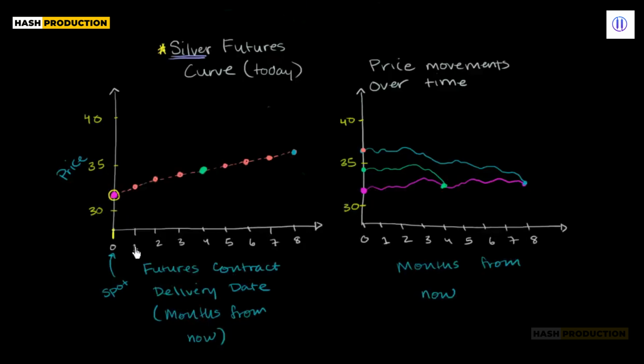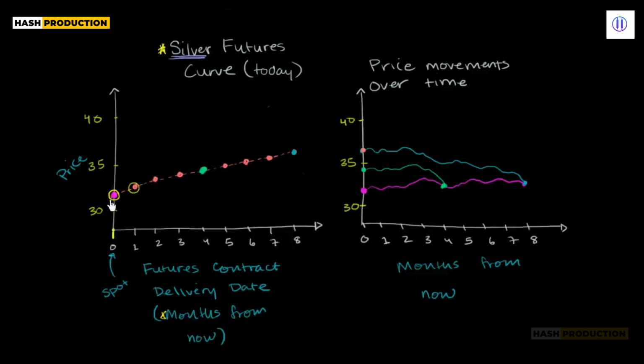When I say 1 out here, this is 1 month in the future. I'm not talking about the spot price of silver in a month. I'm talking about the price today in the market if you were to agree to buy or sell silver in a month. The futures price for a delivery 1 month out. That's what that is right now. So I want to make it very clear. This is not showing you how the spot price of silver will move over the next 8 months. It's telling you today, if you wanted to transact in silver right now, you would transact at $32 an ounce.